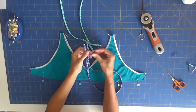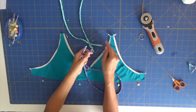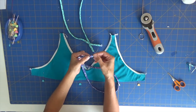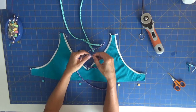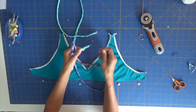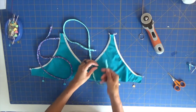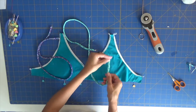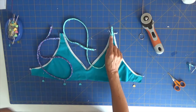Now grab the straps and you can see perfectly where the elastic ends. To get a nice finish on your swimsuit, cut the small piece of strap that doesn't have elastic. Then, using the lower opening, insert the strap with the seam facing the fabric you consider your second fabric, clip it in place, and sew over this area with your straight stitch machine.